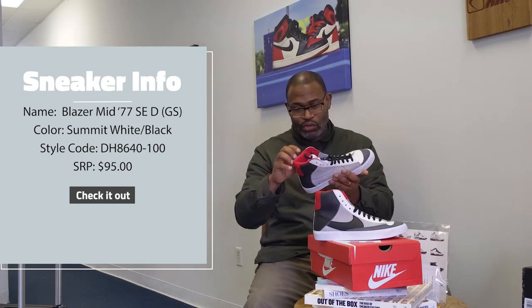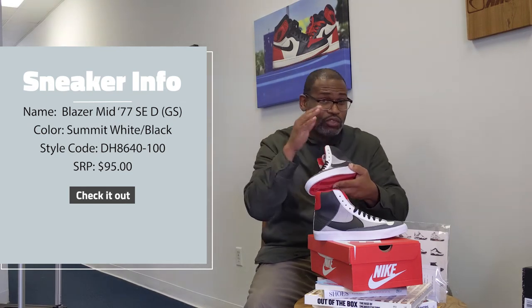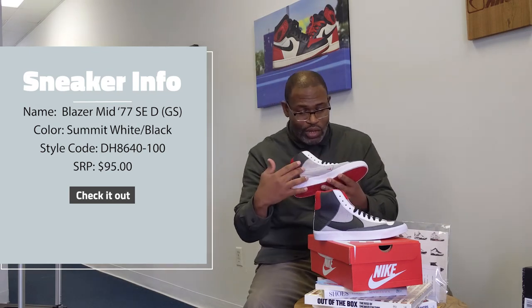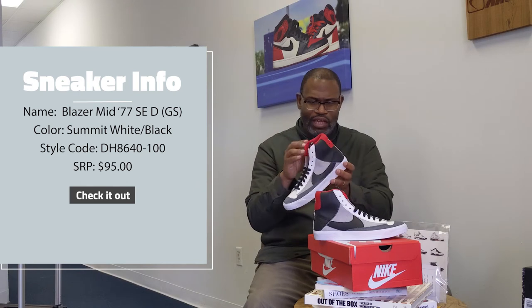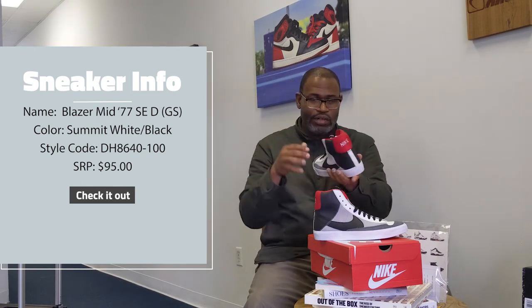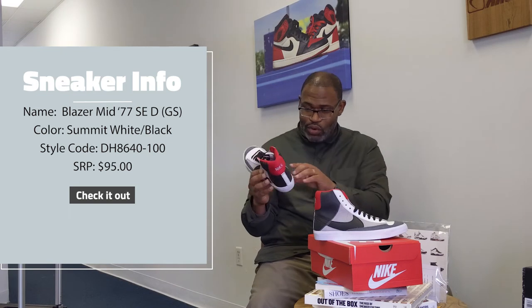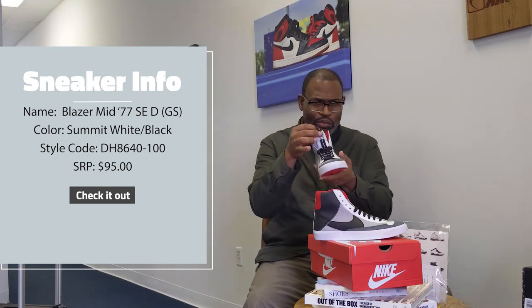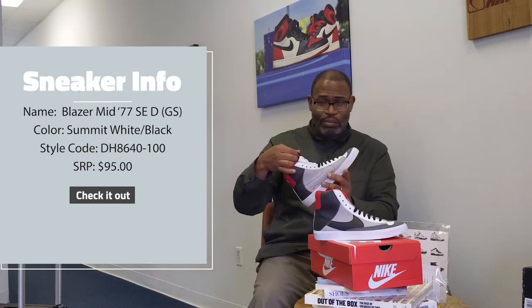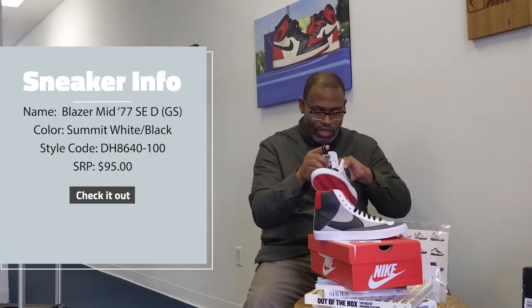It has an array of materials. This does not feel like leather — I'm positive this is some synthetic material. The shoe is made out of suede here on the toe box and here on the side, which is always the way the Blazer is made. But the medial is suede as well. The swoosh is leather — I'm pretty sure this is leather or some type of synthetic leather. The heel has embroidered small swooshes on the side, and then you have a silhouette of a swoosh that moves into the eyelets. It's an interesting shoe, but where it really shines is on the tongue with this kind of Sakai double branding of Nike — the old school Nike in cursive — and then it has Blazer Mid and Blazers in cursive. And then it says Just Do It on the pull tab for the tongue, which is needed on the Blazer, and it's attached really well.